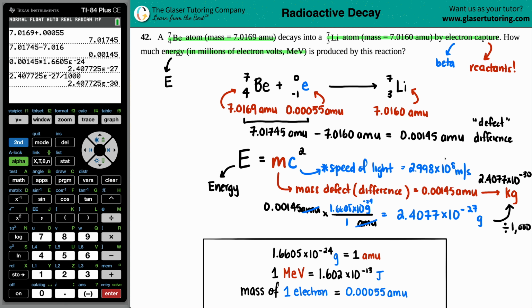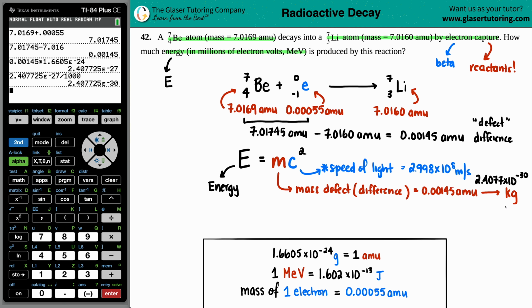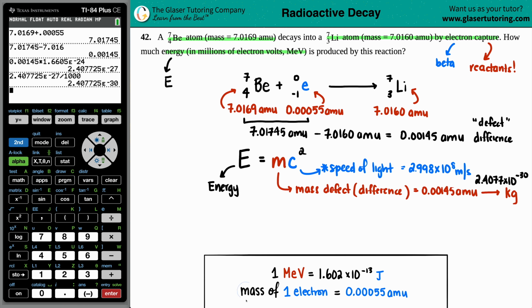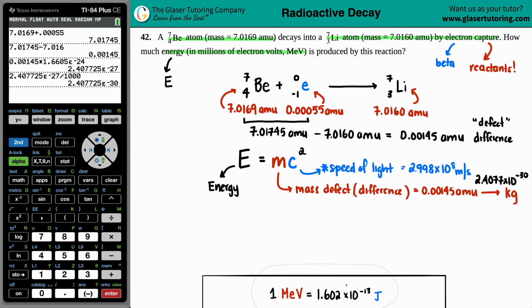So let me grab this a little bit, bring this over here. I'm just going to get rid of this information. You can pause the video if you need to write it down, but it's got to go. We used this already, so I'm just going to get rid of it. Let's bring this down a little bit. We also used this value, so we don't really need that either. So now we have a little bit more room.